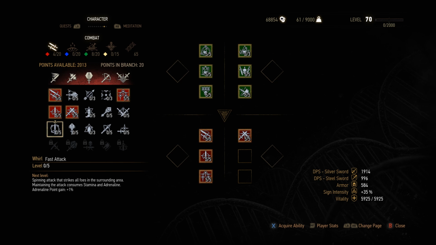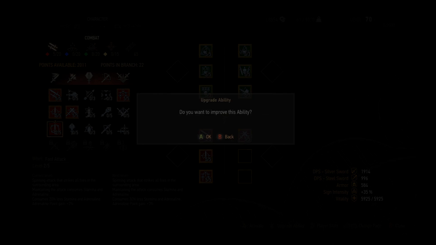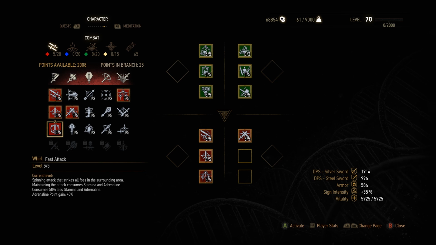This one's actually just preference, just because I like Whirl so much. I'm going to go ahead and put another 5 points in that. If you don't know what that does, you spin around and you pretty much kill everything in the area, and it's awesome. So I suggest you put that one on, because it does ridiculous amounts of damage, especially against big lumbering enemies like a giant or a golem or something like that. So it consumes 50% less stamina and adrenaline point gain another 5%.